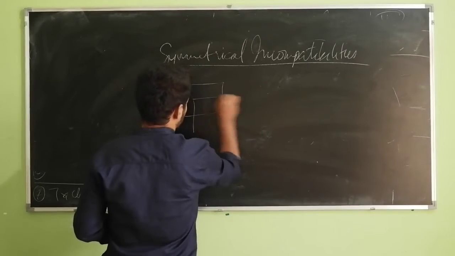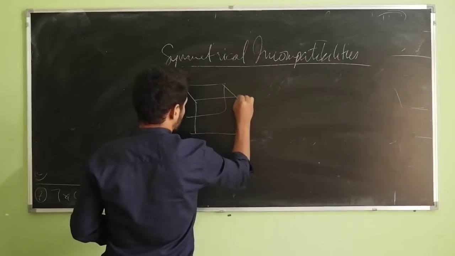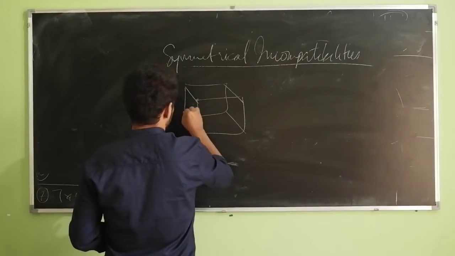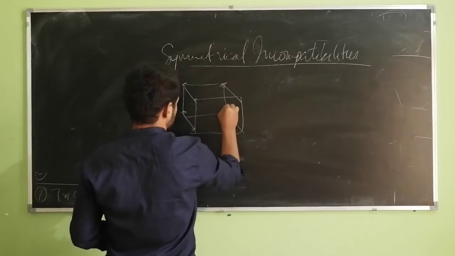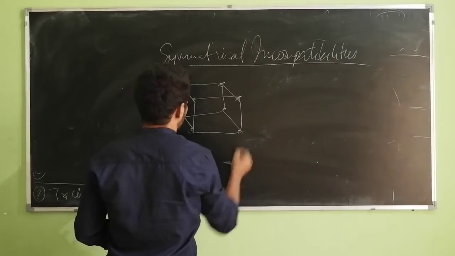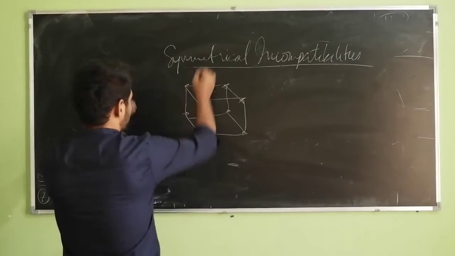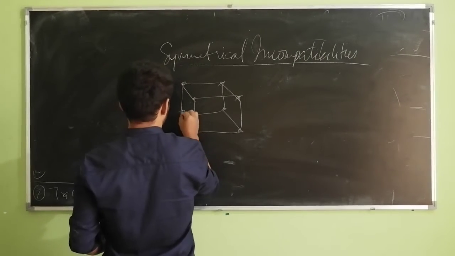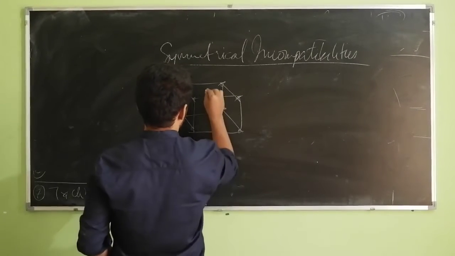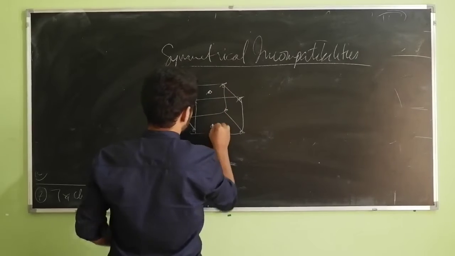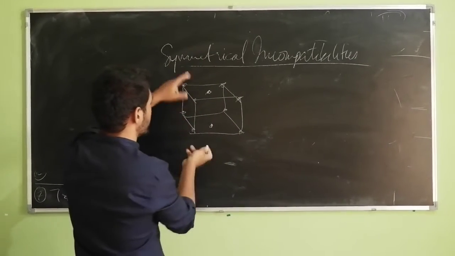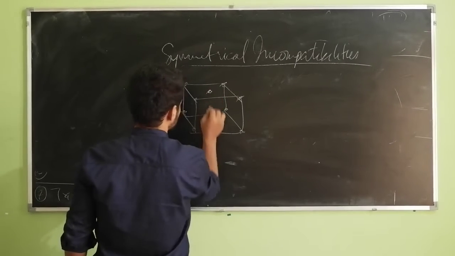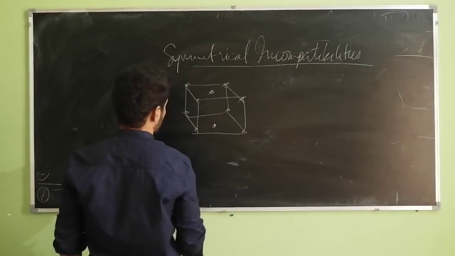Okay, this is a cubic unit cell. Now I have atoms at the corners. Now let's make it n-centered, because that is what we are demanding. Why not have an n-centered? Okay, let's have n-centered then. So n-centered we'll have at any two ends. So we have these two atoms now at n-centered.